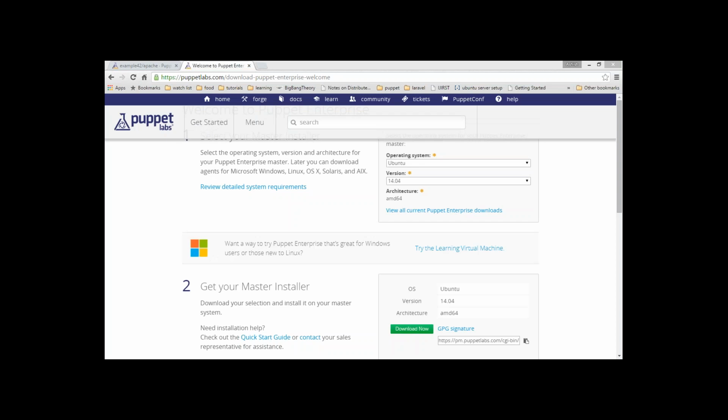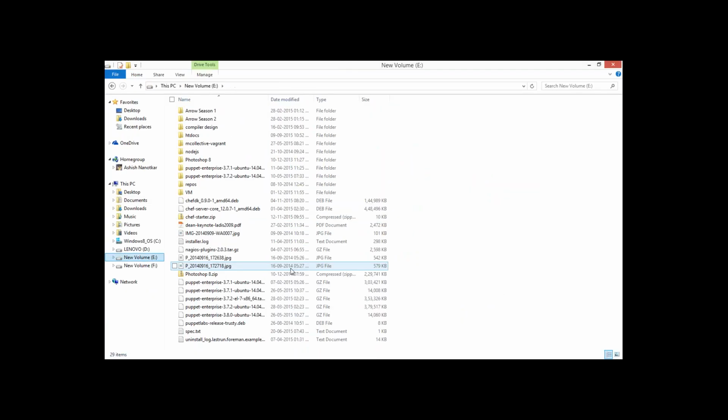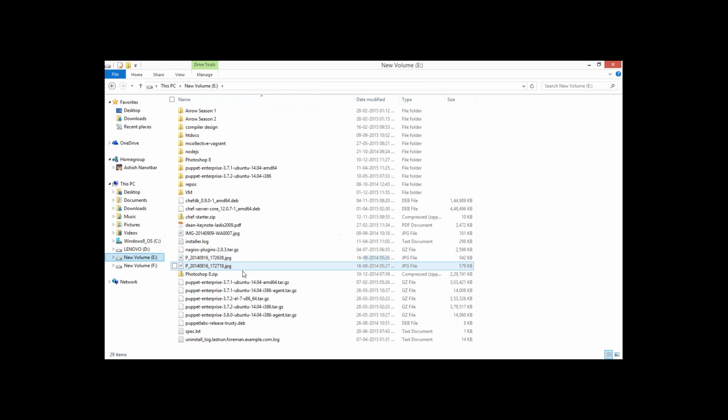So here on my machine, I've kept it here. A lot of tarballs that you see here are all Puppet tarballs. So I've downloaded this, which is Puppet Enterprise 3.7.2 Ubuntu 14.04 i386 tar.gz. The next stuff that I did was to extract this.